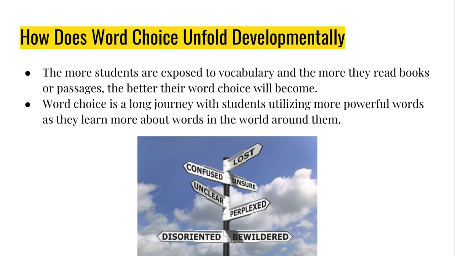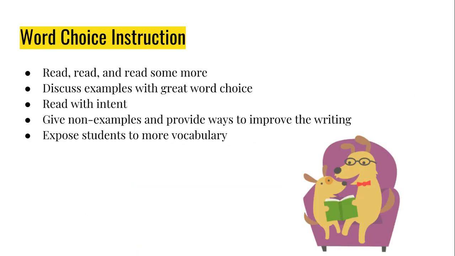And so word choice is not something that they're just going to pick up in a year. It's something that they're going to continue to develop even past school. I'm 26 at the moment, and I'm still improving my word choice in life when I write. So it's something that will continue throughout their lives. Word choice instruction: I read quite a few different things, but they all kind of boil down to these points that I have on this slide.